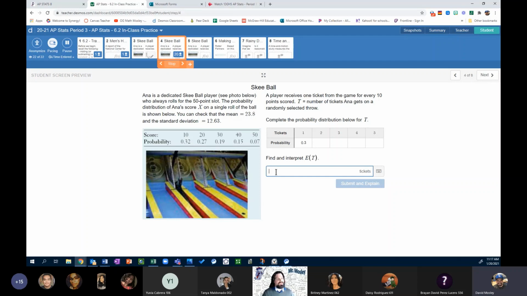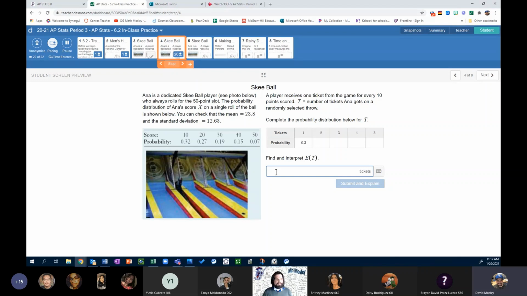So that transformation says, to go from the mean of X to the mean of T, I divide by 10. We take 23.8, divide by 10, and we get 2.38 as the mean of T. In context, that means that over many rolls, Anna can expect to get about 2.38 tickets per roll.